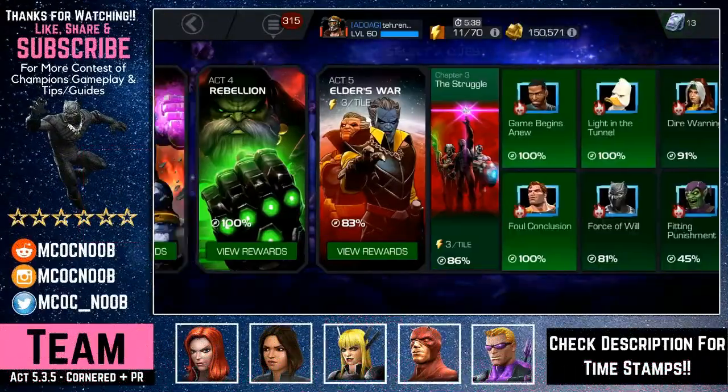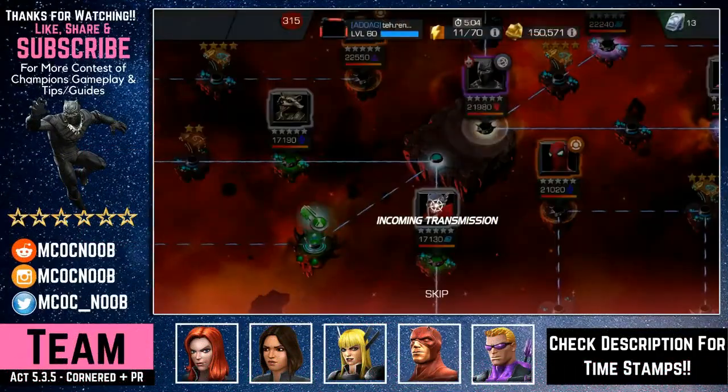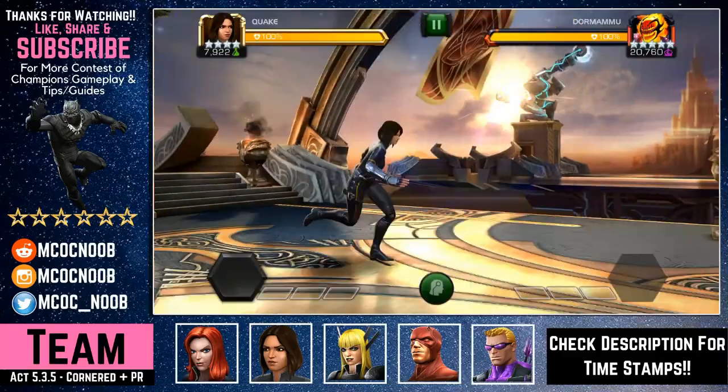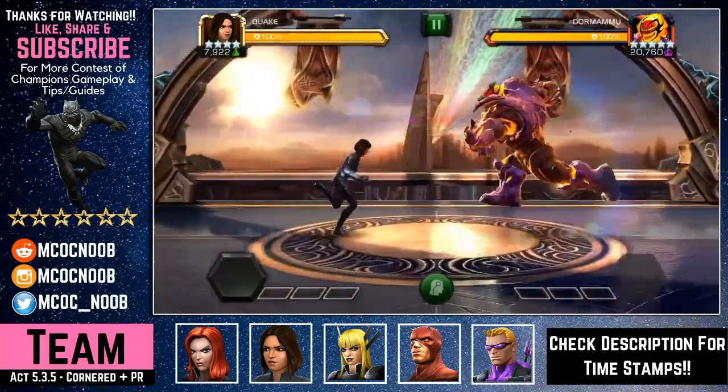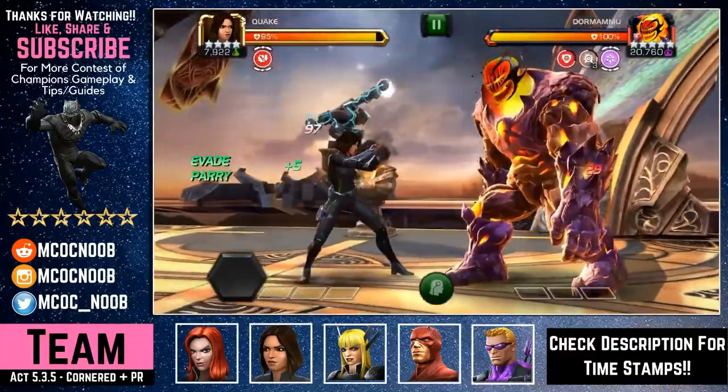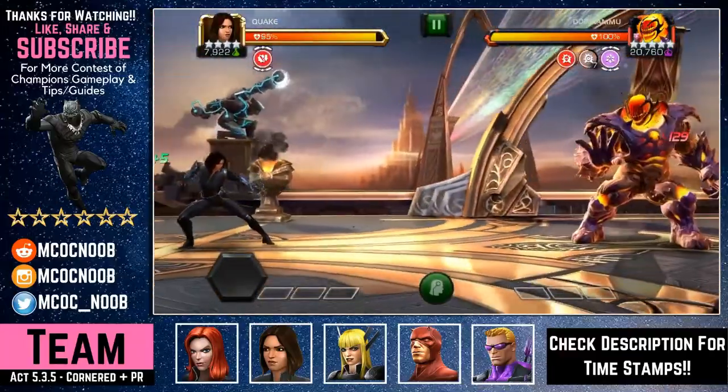So today I start my series on 5.3 with completion with least amount of units, same as 5.4. Thank you for the amazing response on the 5.4 series. So today I'll be running through 5.3.5 with power reserve and cornered.